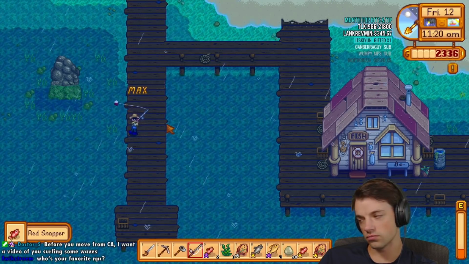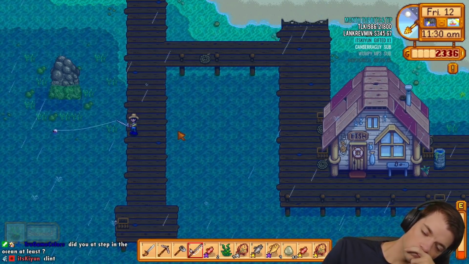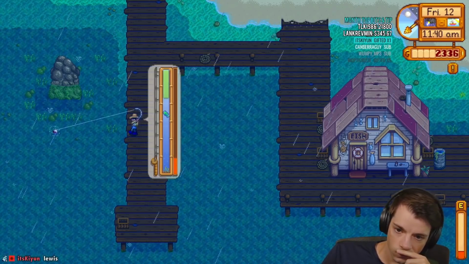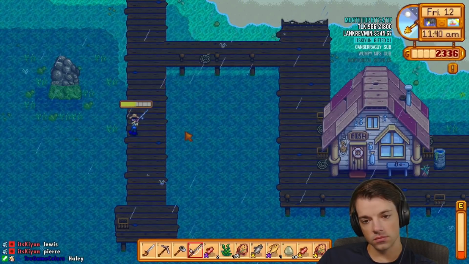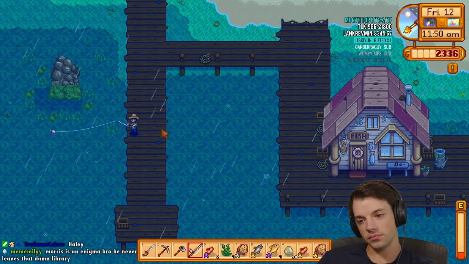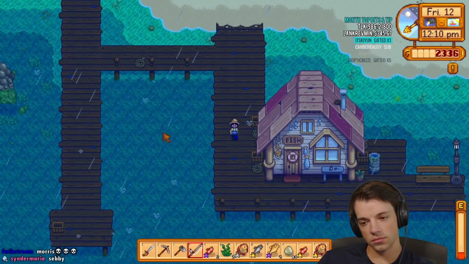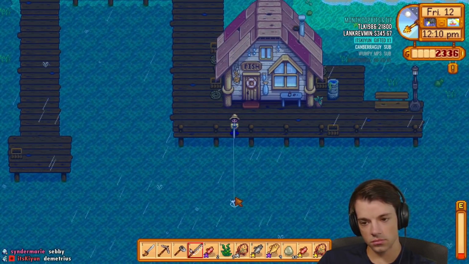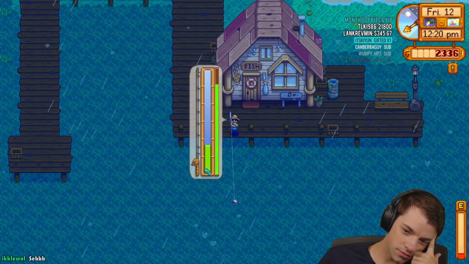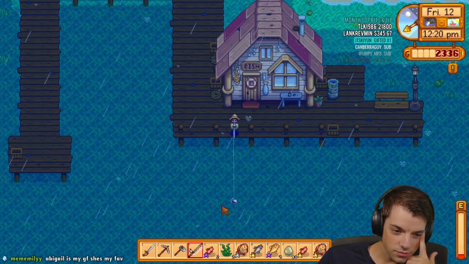My favorite NPC. Morris. No, definitely not Clint, Lewis, or Pierre. My god. Haley? No. I don't know. Can't think right now. Demetrius, why are you just saying all the NPCs that are like bad? She's your favorite?